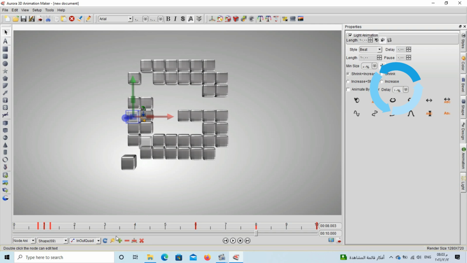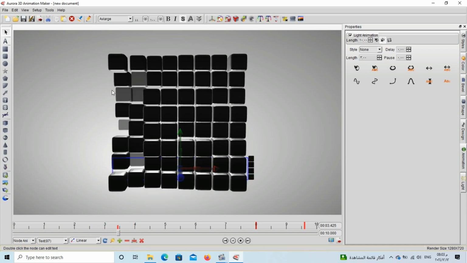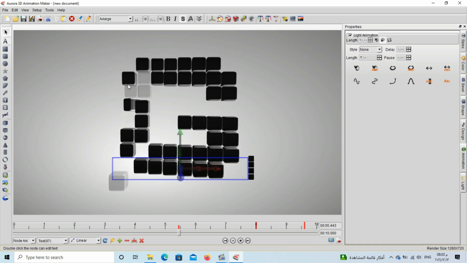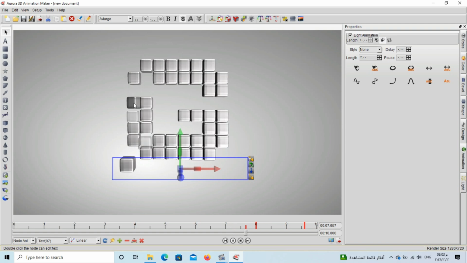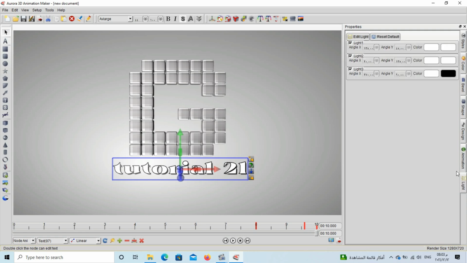I will change to this one. I will choose a different preset. You can see the different presets, and it will move accordingly. You can see some rotation of some cubes that you've added rotation movement to, and some animation movement I've added, appearing and disappearing, so you may not notice.